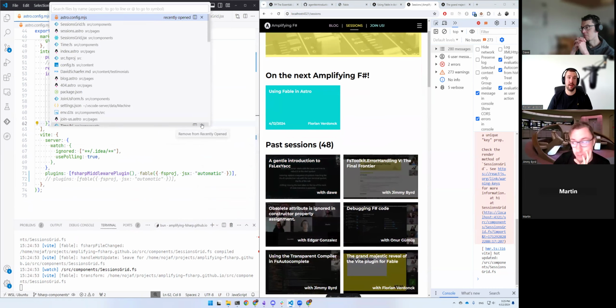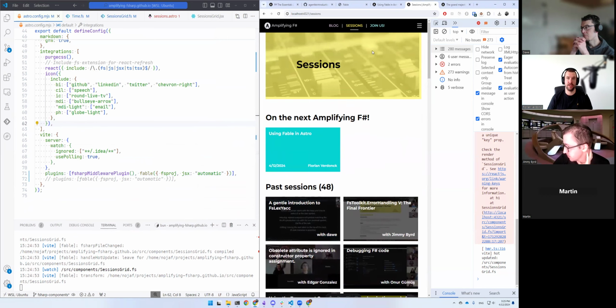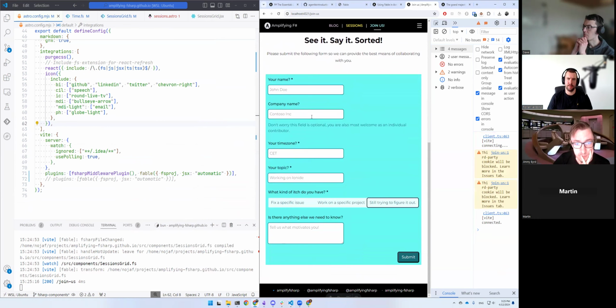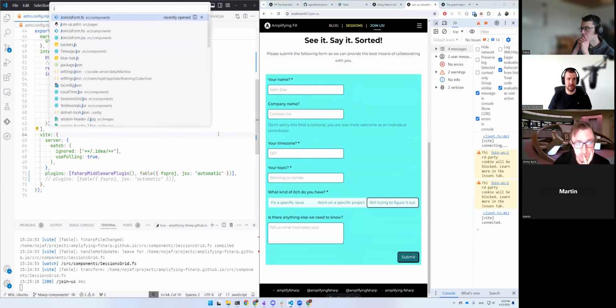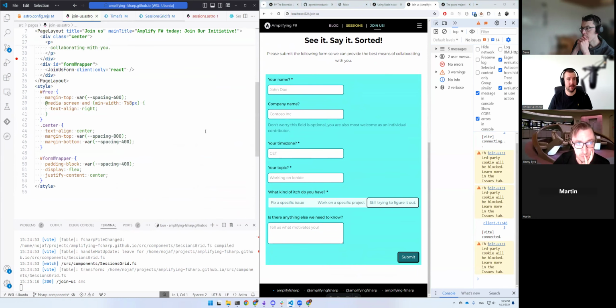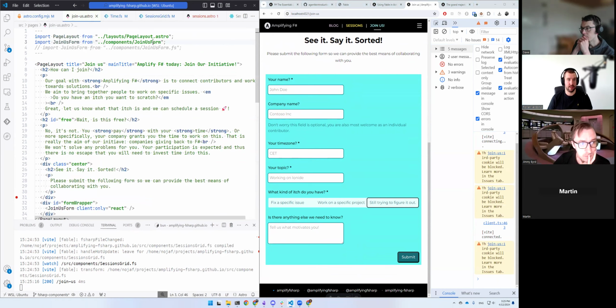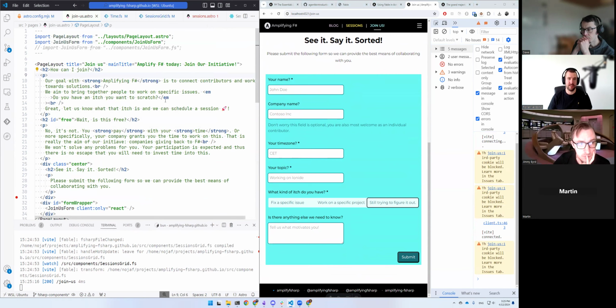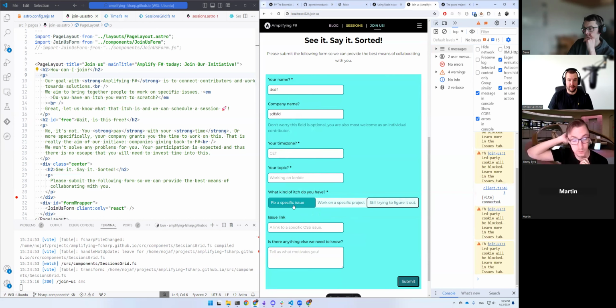But today, just to wrap up, it's going to be a shorter session. I wanted to fix our join us page. So our join us .astro is currently coming from a component. That component contains just a little bit of logic. Now you need to fill in everything, and then we double check if you really did fill in everything. And if you want to work on a specific issue, you can put in a link.